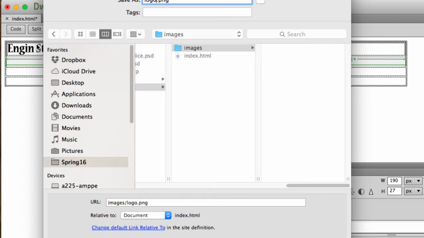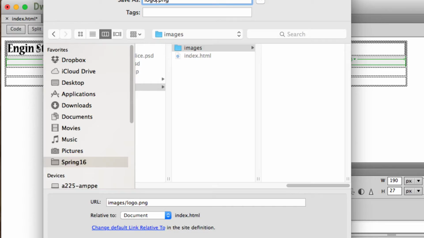You want to get out of design view, switch it to live view. I mean, live view is good. And then you're going to paste the logo in that first cell. You're going to bring PNG 8, the logo, up, and then click OK.